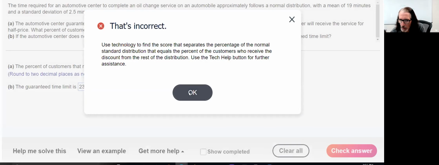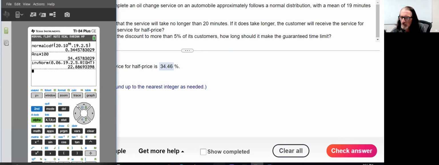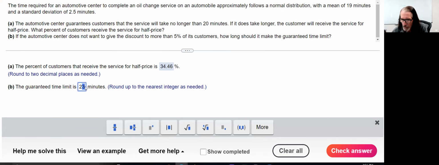Interesting. Okay, let me see here. I want to get to more than 5%. I mistyped that, 0.05, not 0.06. Round up to the nearest integer. So they're actually going to cut that down to, if we put in exactly that value, that should be exactly, or as close as we can get to 0.05 to the right of it as an area. So they want to shave a little more.